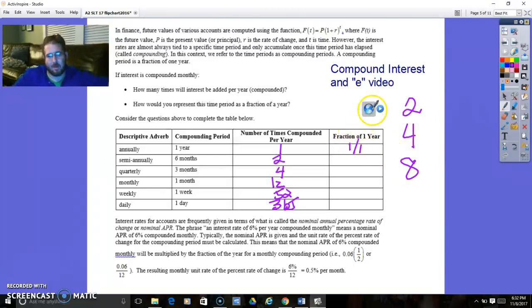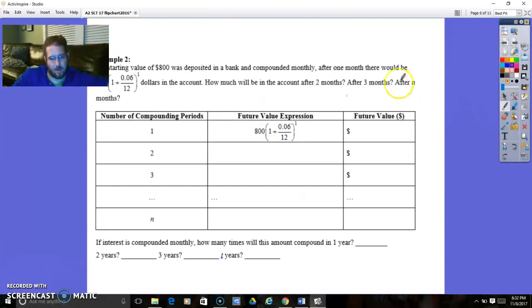But if you compounded it in between, not only would you be making the $2 that you make for the entire year, but you'd also be making interest on the interest that you got the first half of the year. So you would make $1 the first half of the year and then another $1 the second half of the year. But after you've made that $1 after the first half of the year, you're also making interest on that dollar, which means you're actually making interest on $3 instead of just $2 for the second half of the year. That's the reason why the more times you compound it, the more money you end up making.